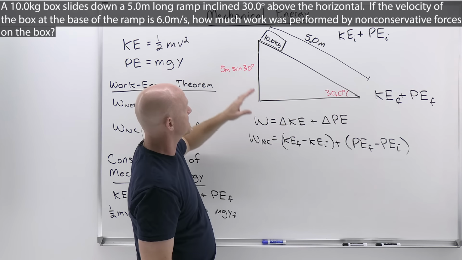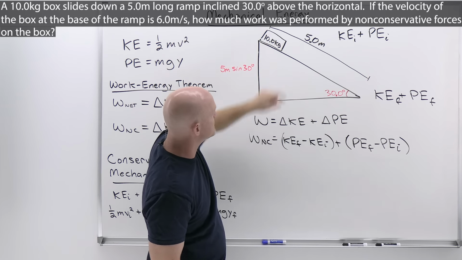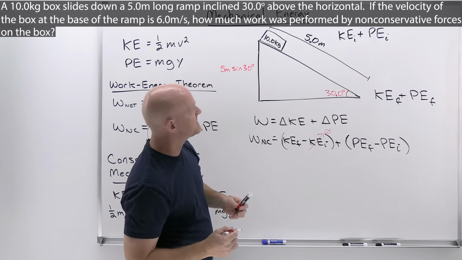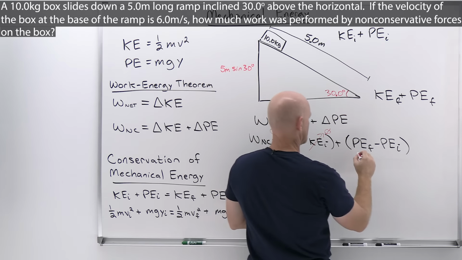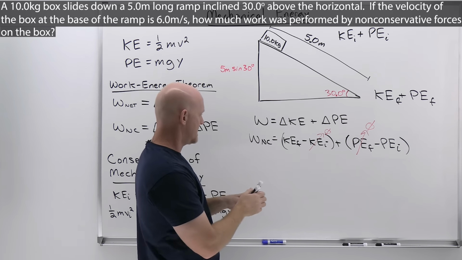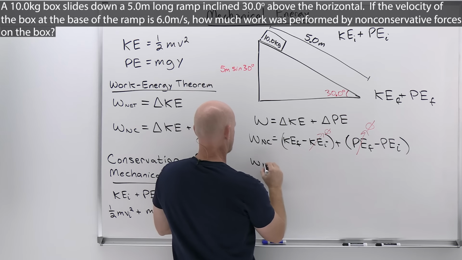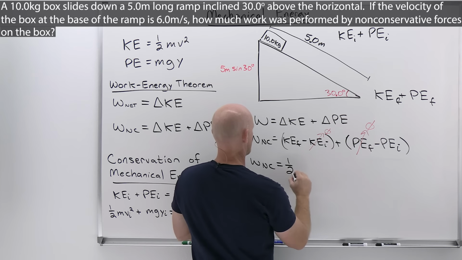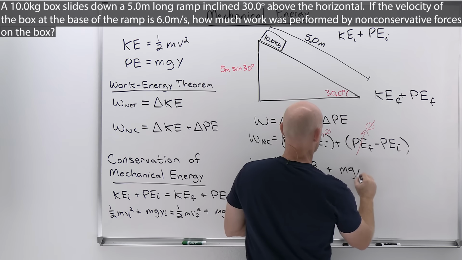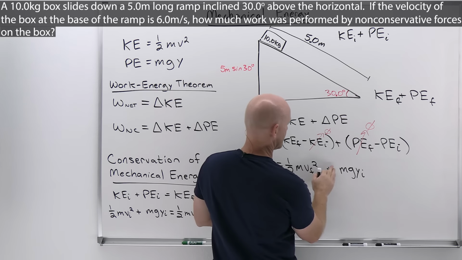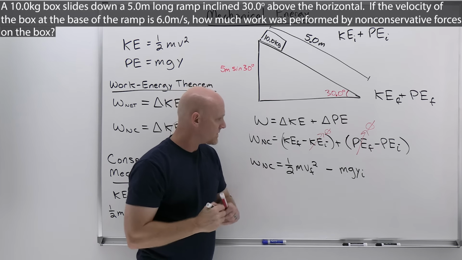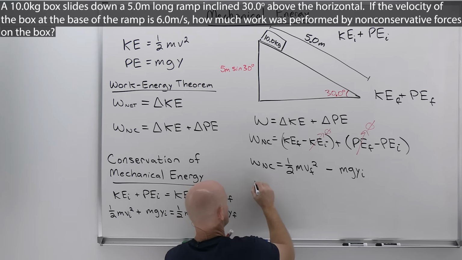And so if we take a look at this, kinetic energy initially is a big fat zilch. It's dropped from rest, so that term is 0. And then the potential energy finally is 0, and so we can eliminate some of these terms here. So in this case, our work done by non-conservative forces is going to equal 1/2 m v final squared plus m g y initial. Oh, there's a minus, huh? Because it's plus a negative, so we'll subtract that off. All right, so let's do some plugging and chugging.